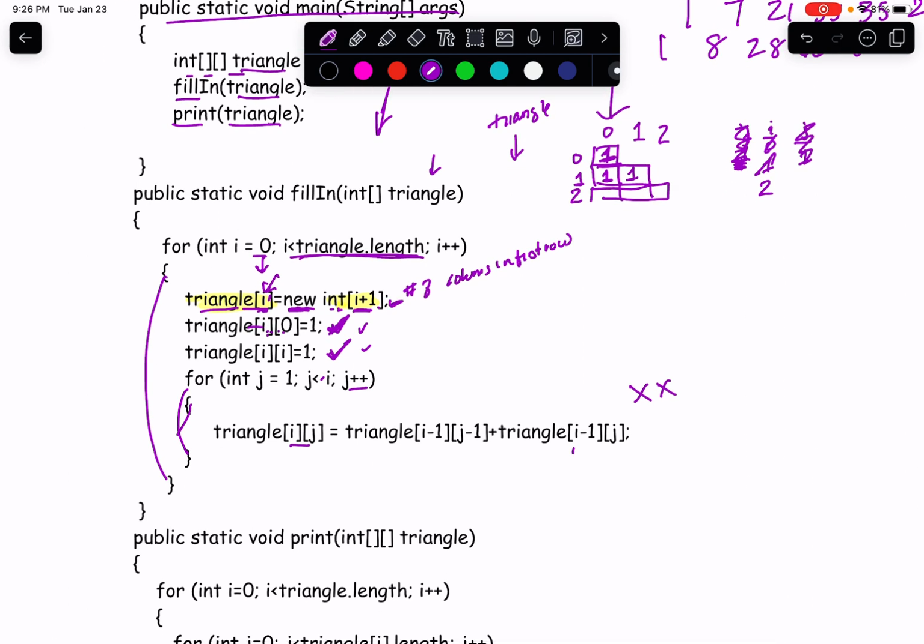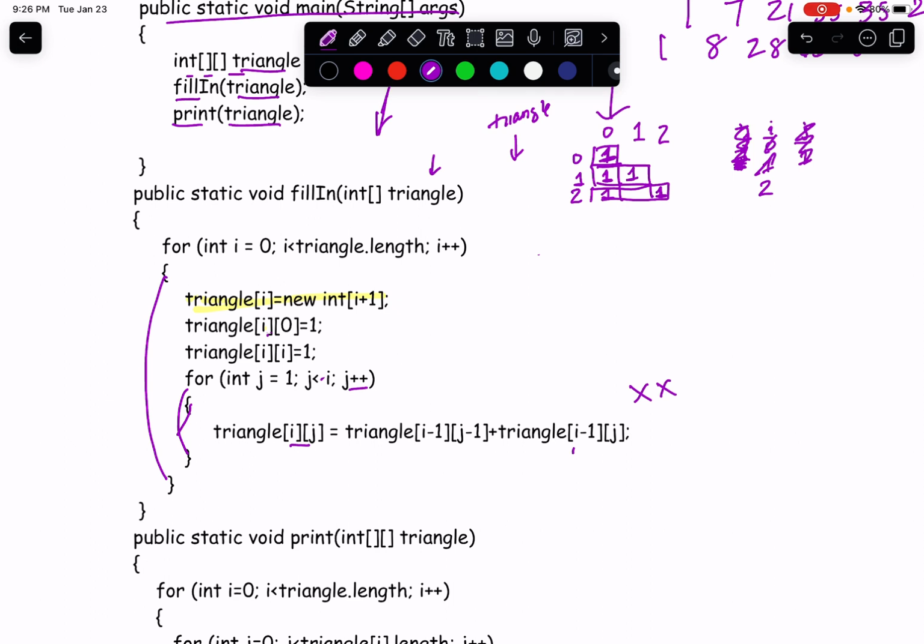I created it here for the 3rd time through. Now triangle I, which is 2, 2, 0, gets a 1. So I'm putting a 1 there. And then 2, 2 gets a 1. So that's getting my outer ones.